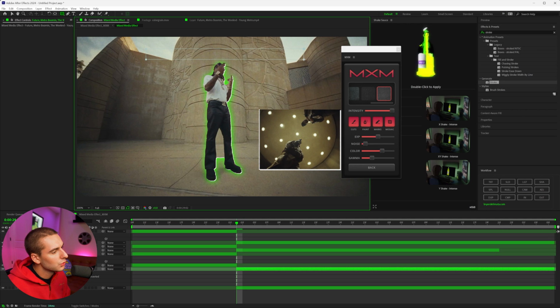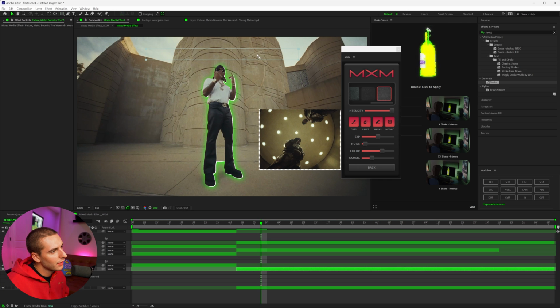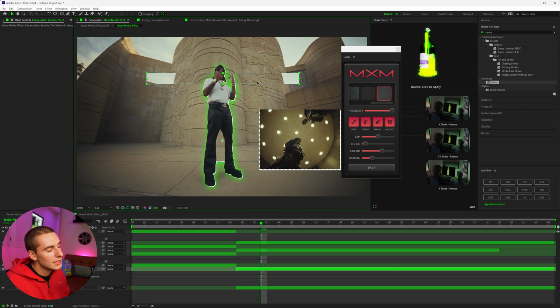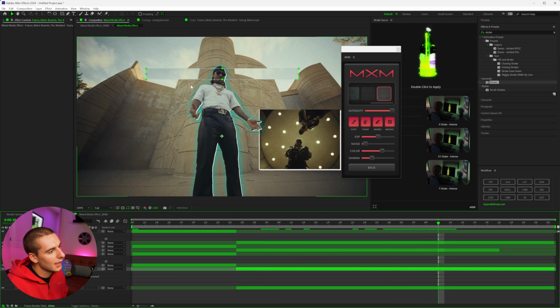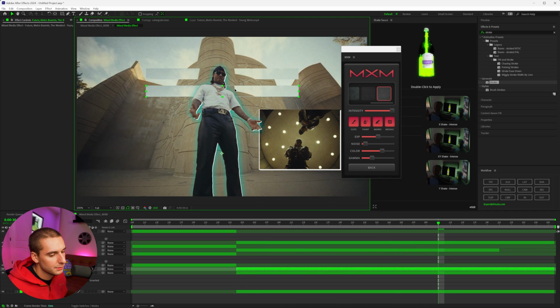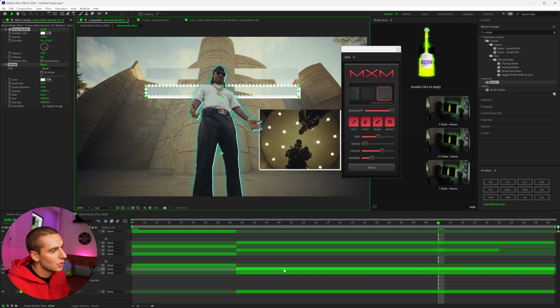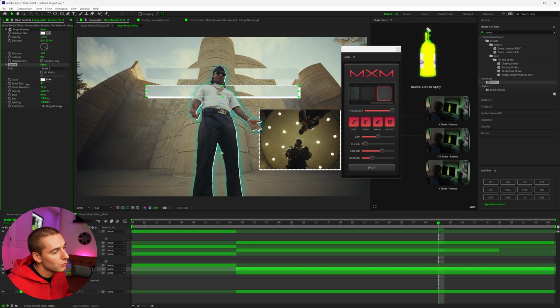And then I thought it would be cool to duplicate the background layer and then just mask out a part, but then bring the position of it down. That way it's the same video clip, but it just has this rectangle-like area, and then actually duplicate it again. And I thought it was cool to have two of them. Again, this is where you can really get creative with it and mask out and use rotoscope and different shapes, whatever you want, because this is where the creativity comes in.